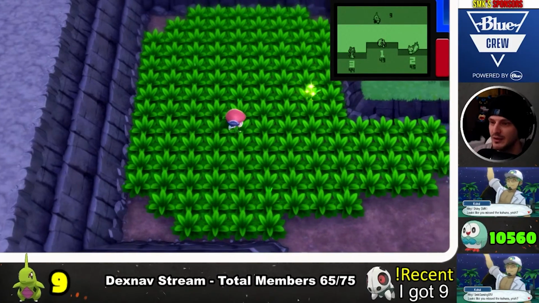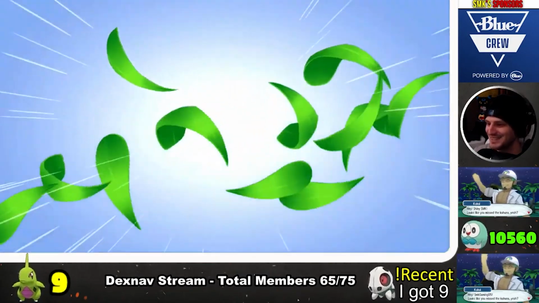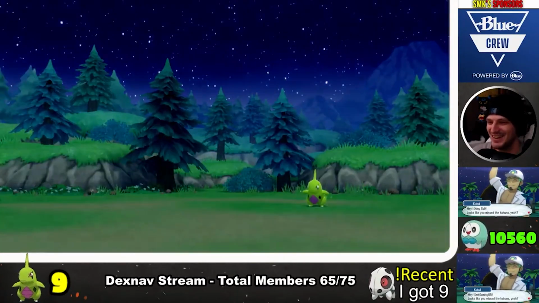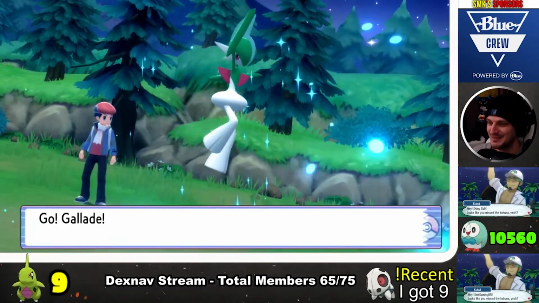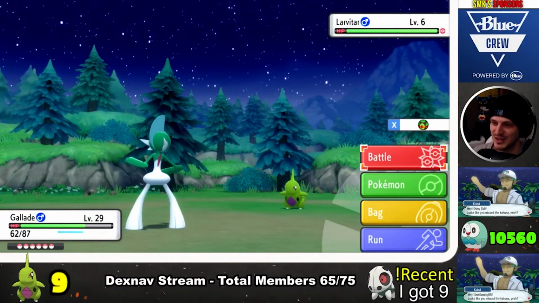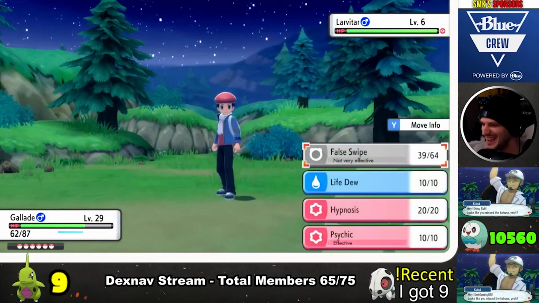Also, it's 4 away. 1, 2, 3, 4. Nice. Nice. Nice. Let's go. Shiny. Wow, look at that. Oh, that looks amazing. I really like how the lighting effects matter for Brilliant Diamond, Shining Pearl. It makes a lot of shiny Pokemon look really, really nice. Let's go. Let's go.